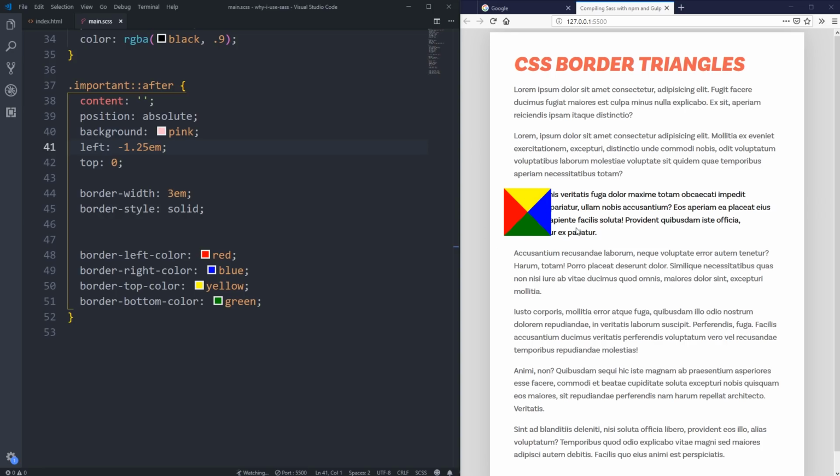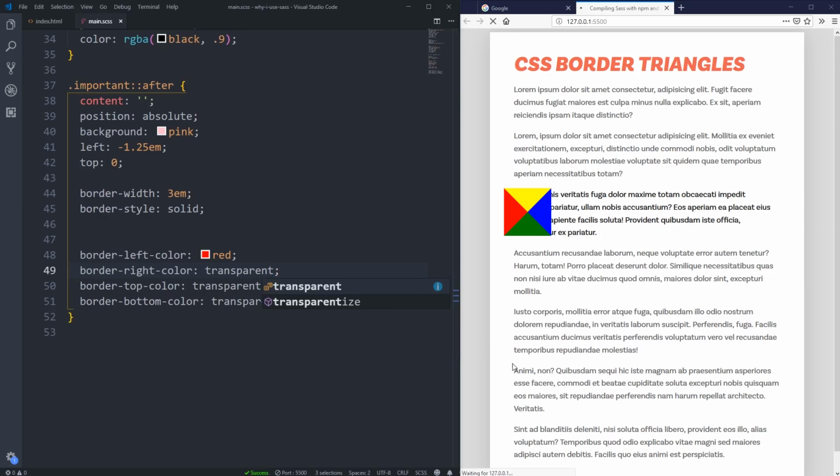And you can see that it's actually making that into a triangle. So that's kind of interesting, right? Do you see how each one of these is a triangle? And what you can do is, instead of having blue, yellow, and green, say I took all those out, I can come in and just write in transparent.